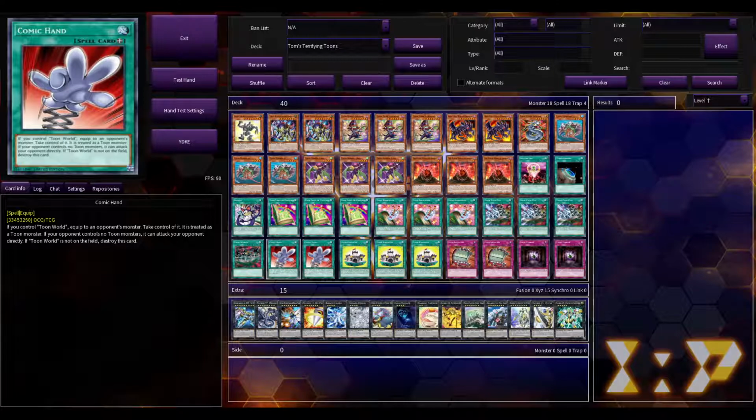So, Comic Hand doesn't target. It just says equip it. I think it targets. I don't know. It's just Yu-Gi-Oh! wording shenanigans, right? I don't know if it targets or not. Every time I've used it, it's gone off, so maybe it doesn't.